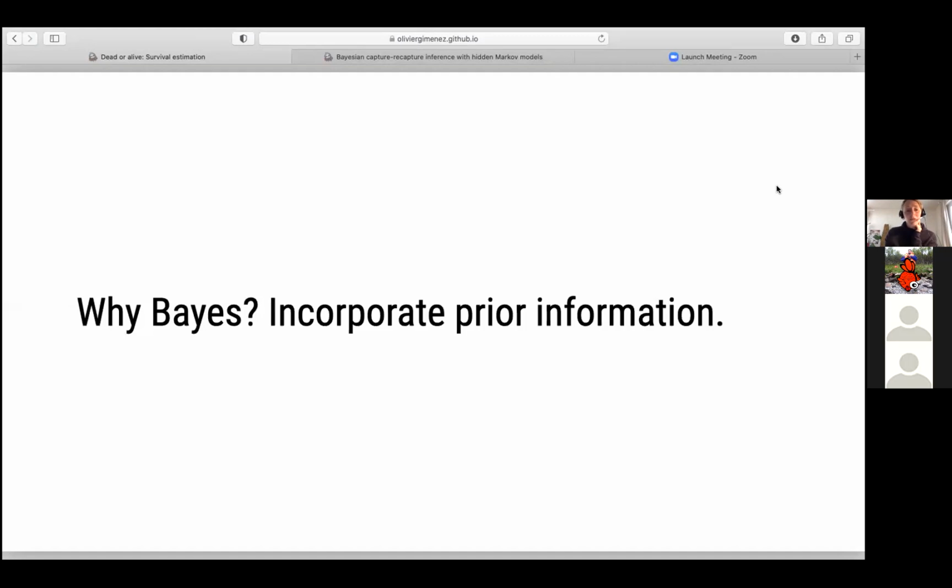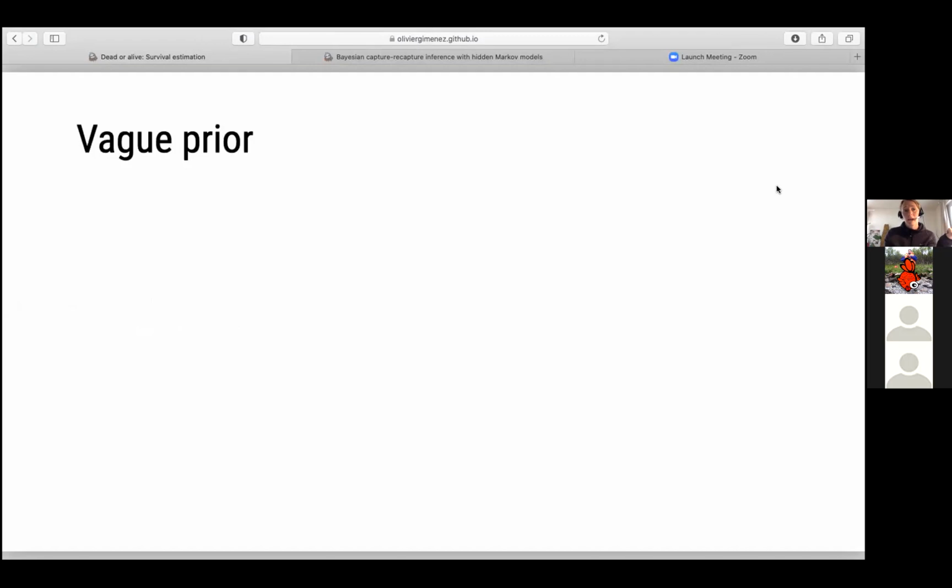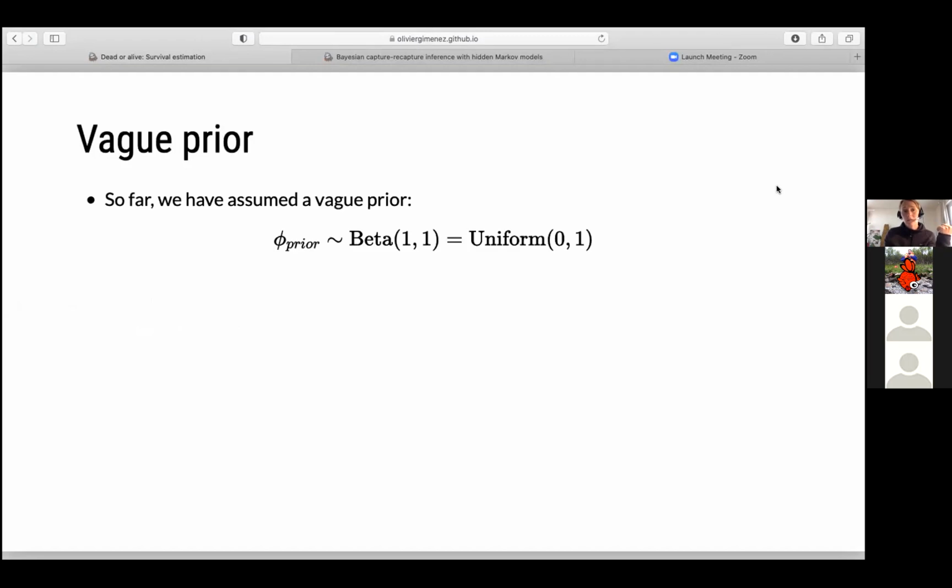So the main interest also in using Bayesian stats is that we can actually include some prior information when we have it. What we did until now is using vague priors, so non-informative priors. Usually for survival, we used either a beta distribution 1, 1 or a uniform between 0 and 1, which is exactly the same thing.